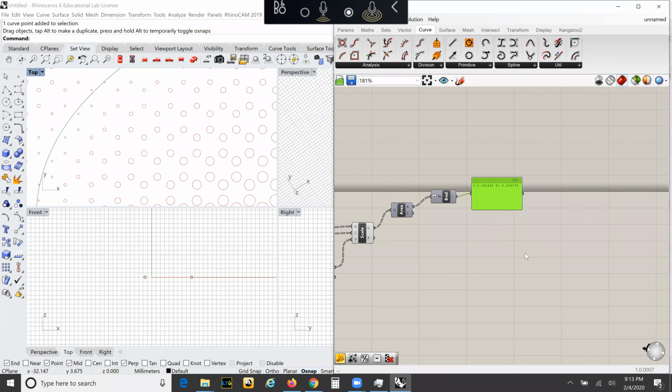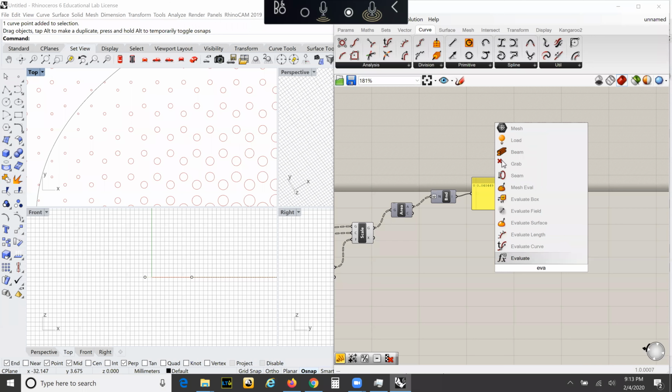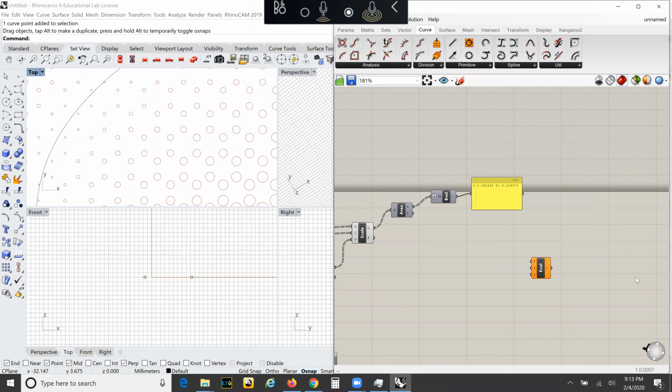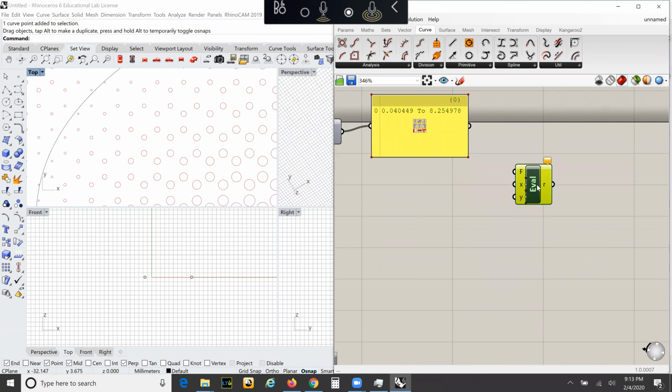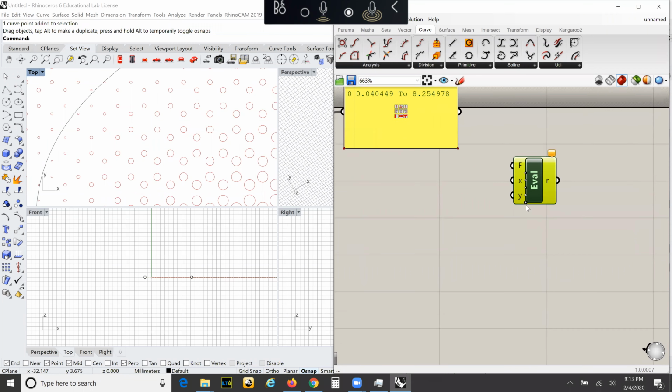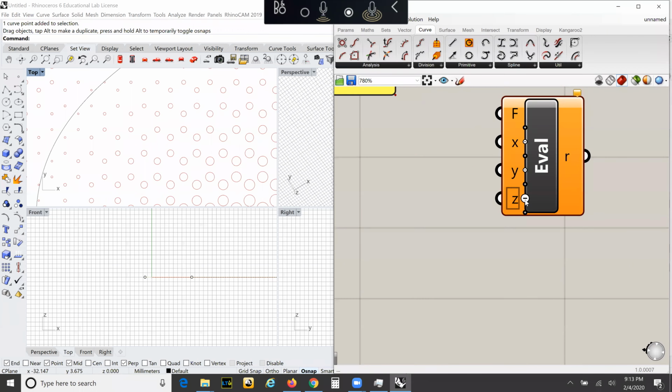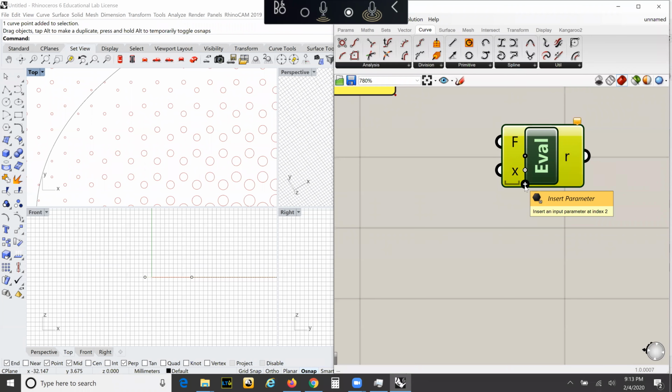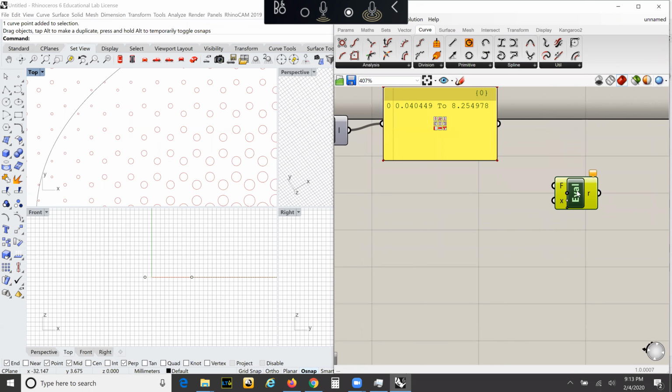get an evaluate. And what evaluation is, it's looking for an expression and the X factor that goes in, or a variable that goes into it. And it can be a variable X and Y, and we can actually add more if we need to. In this case, we're just going to make a really simple one.